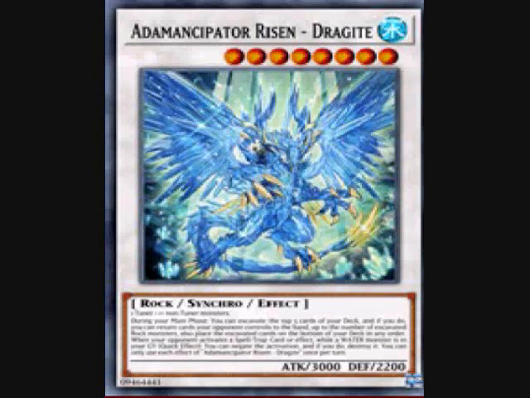And the reason why is Lightning Storm and Evenly Matched. If they only have one of them, you're fine. Now, if they have Dark Roller, you're kind of screwed. There's not much you can do there. But if they only have one, negate.